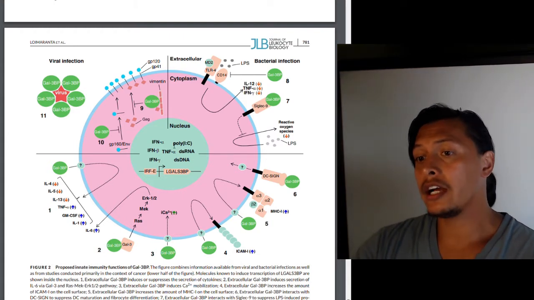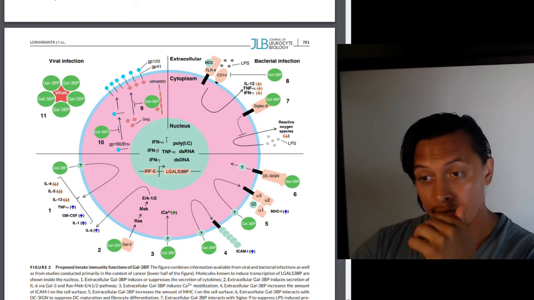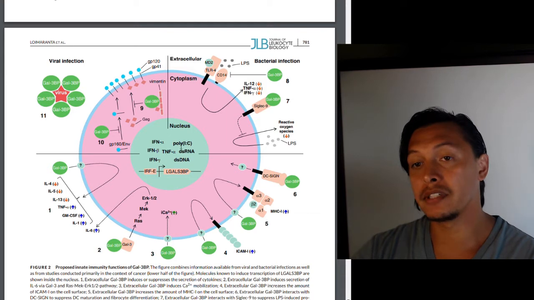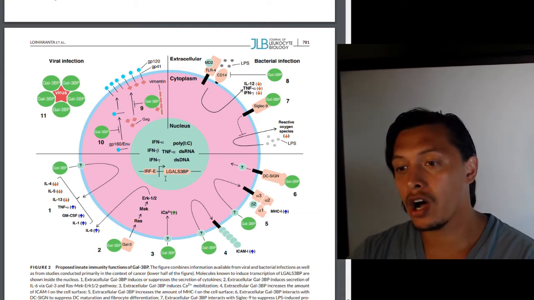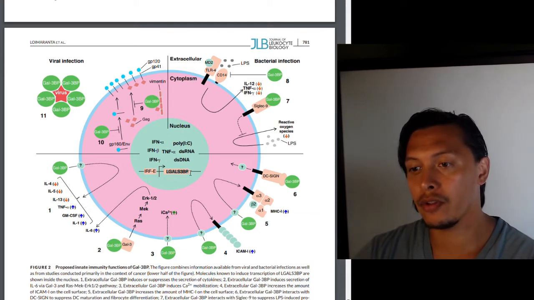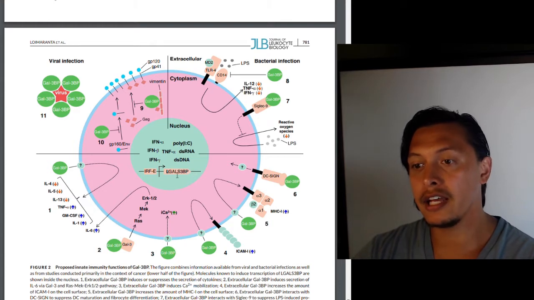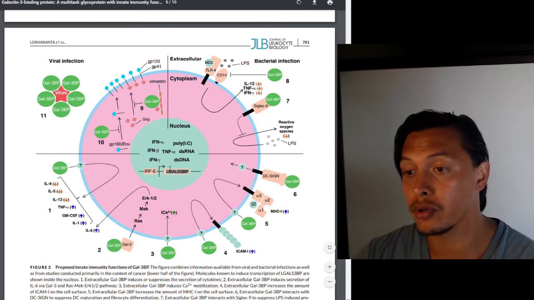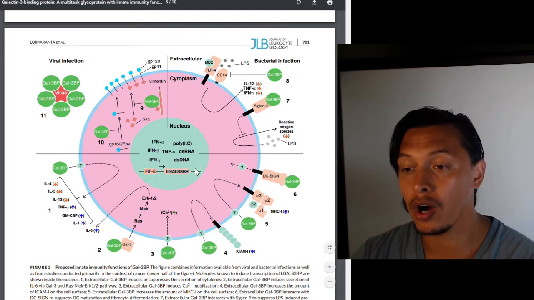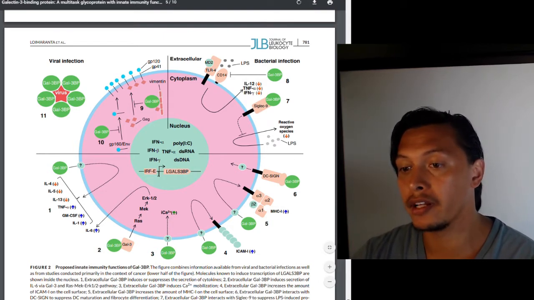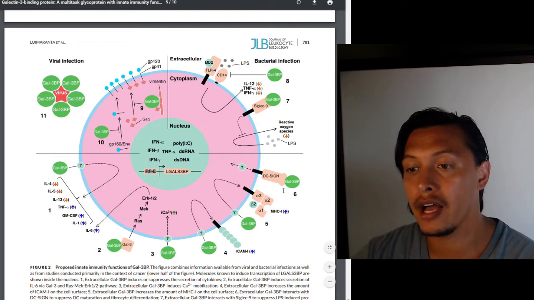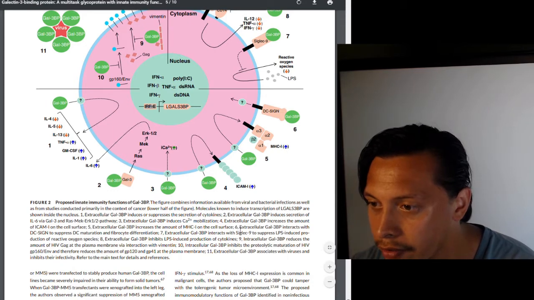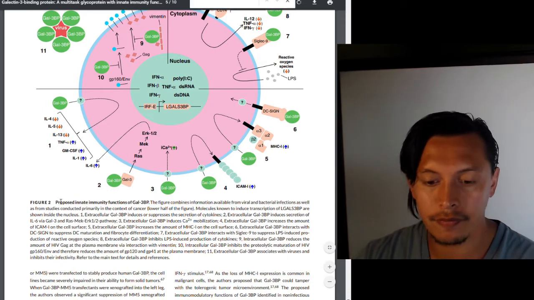So here in the nucleus, we have the different factors, the different cytokines or chemicals, that can cause the LGALS3BP gene to create the mRNA to make the Galectin-3 binding protein. All these things have the ability to upregulate it, and they seem to upregulate it through this IRF element.